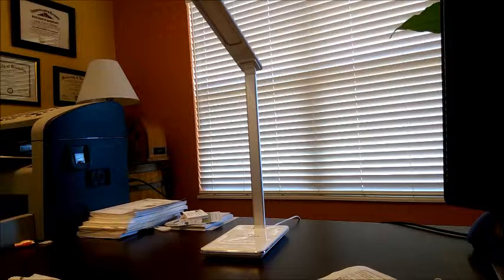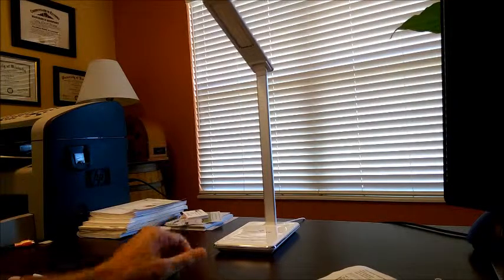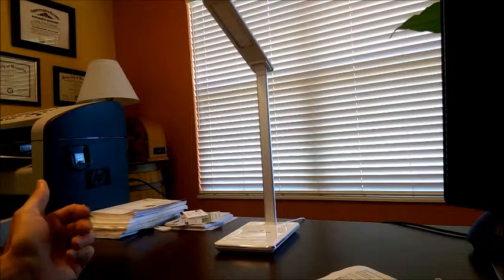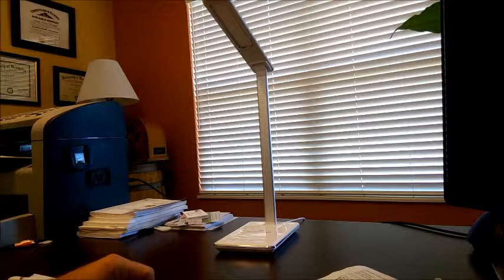Another great feature about this LED light is it remembers the last setting you have it on. So if you have it on a low, and then let's say a 2800 color temperature, then it'll remember that setting next time you turn it on.